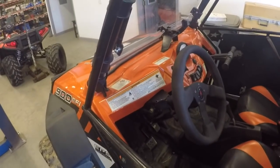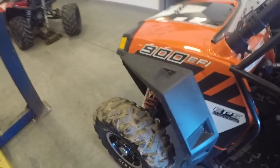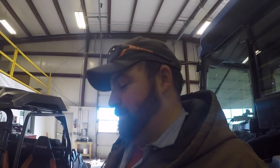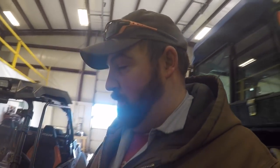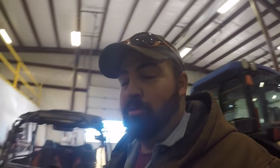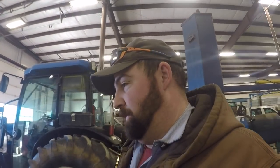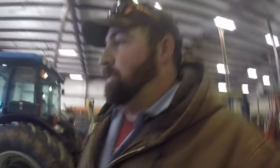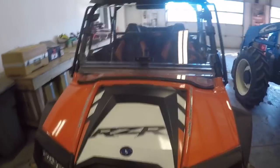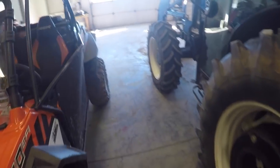But I just did a whole bunch of upgrades to this thing, and I wanted to talk about them just a minute. I like to go up to West Virginia and do some riding up on the outlaw trails and Hatfield-McCoy trails. I have a lot of fun up there when I get time to go. The last couple times I've gone up there, I have froze to death, because one time it was about 10 degrees and the last time I went it was about 15 degrees and snowing. So the windshield helps a lot, but it just wasn't enough. So I added a few accessories to maybe help.